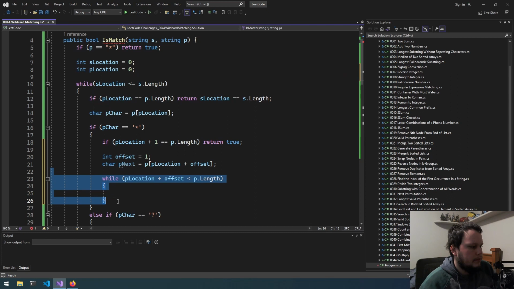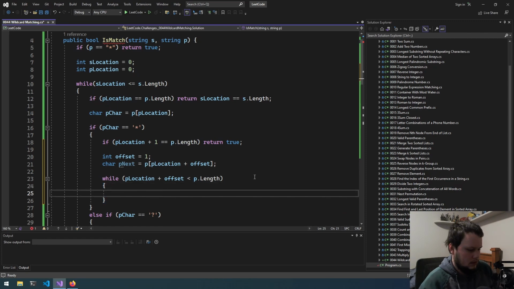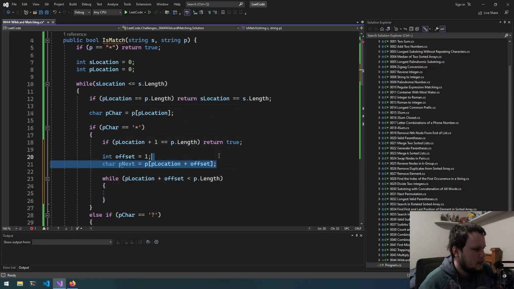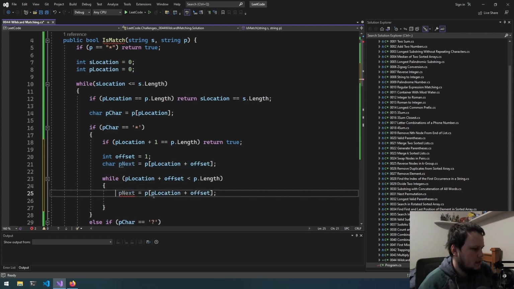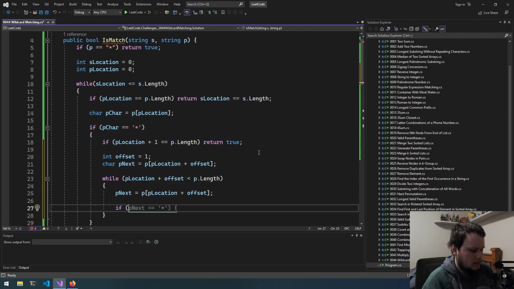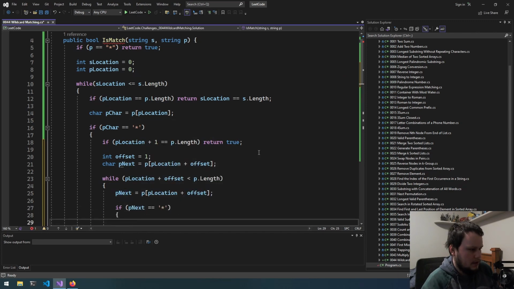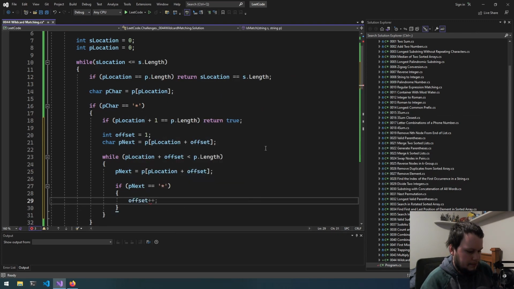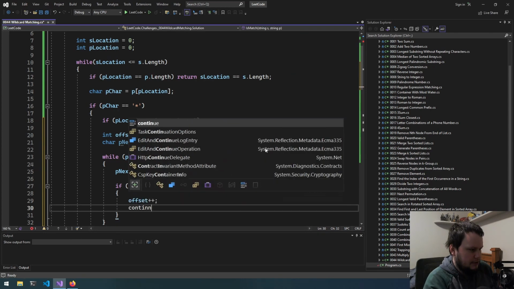So we need to keep running this if it's a question mark, or if it's an asterisk then it doesn't matter, but let's put this into here. If pNext equals asterisk, offset plus plus, then continue.